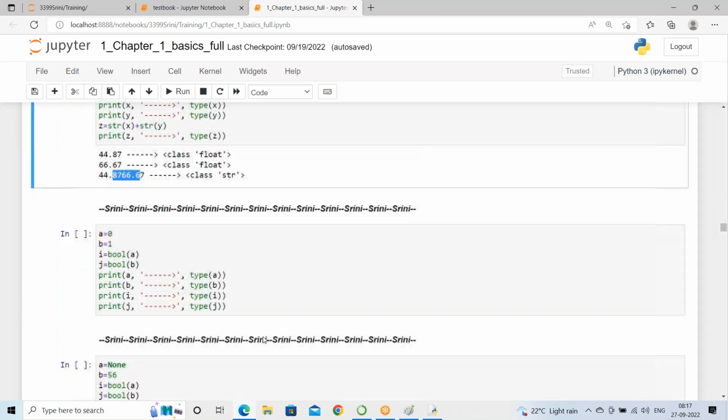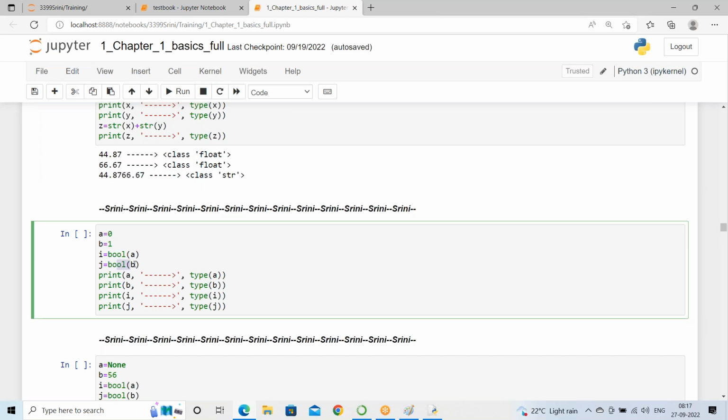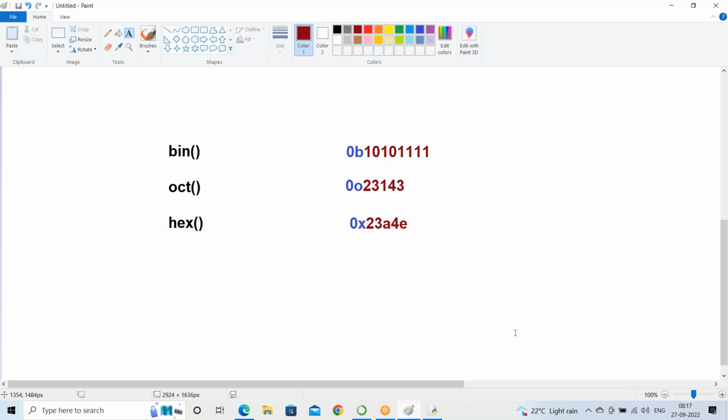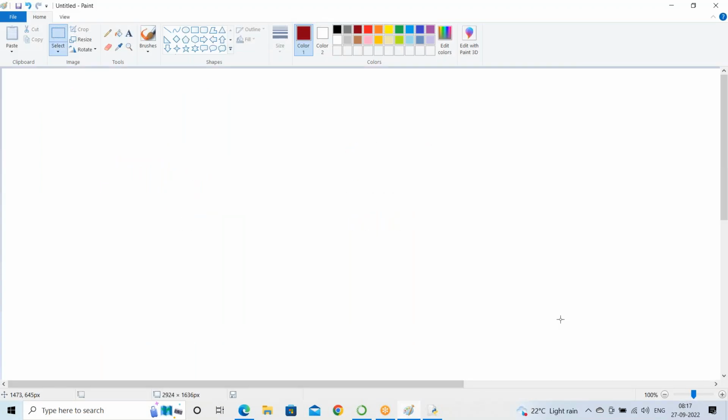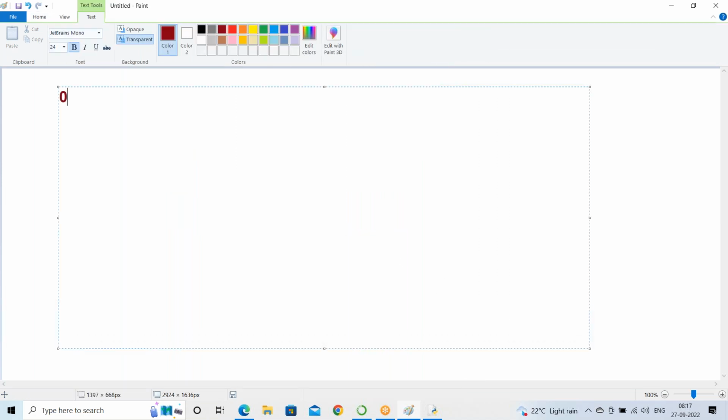Yes. So next, convert into boolean. bool is the conversion function to convert into boolean. So please observe carefully here. What are the various values I have? Integer value 0, integer value 1, or any number or any negative number.